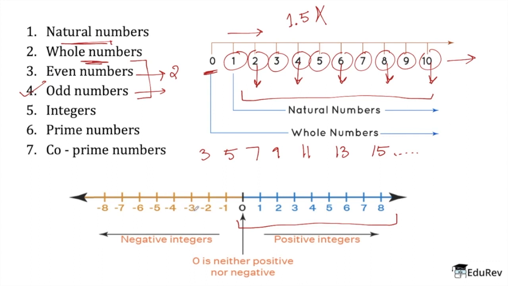And then I also take the negation of those numbers, that is the negative aspect of those numbers. So if I talk about 1, there has to be a negative 1. If I talk about, let's say, 5, then there has to be a negative 5. So in integers, there has to be a positive set of numbers and on the same side, there has to be a negative set of numbers as well.